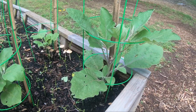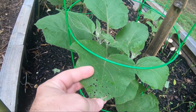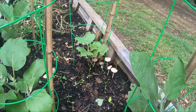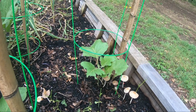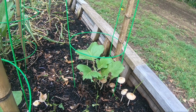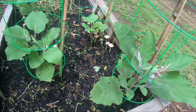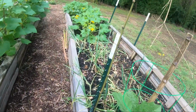The eggplant, by the way, have made a remarkable recovery. You can see it's still a constant struggle with the flea beetles. And for whatever reason, this back one back here, you can see that leaf. The chickens will just peck that one little leaf as it comes up, and I'm not sure if that guy's going to get big enough to put off eggplant or not, but I have a feeling that going into these next couple months where it gets hot, these guys will be fine. So that's what we're hoping. We're hoping to get eggplant by, I don't know, the first of July-ish or so.